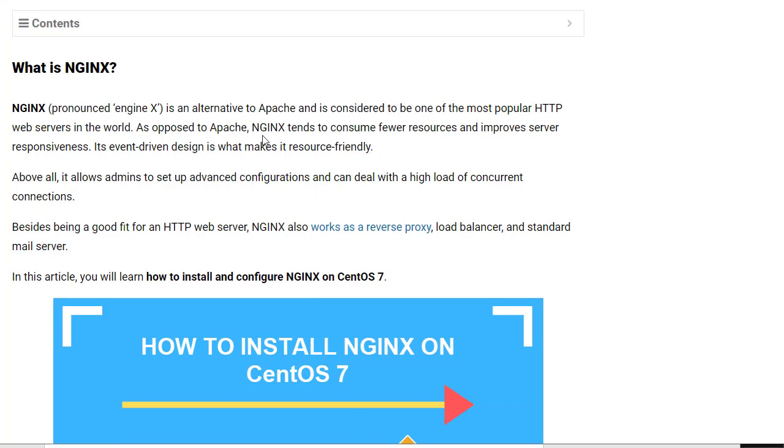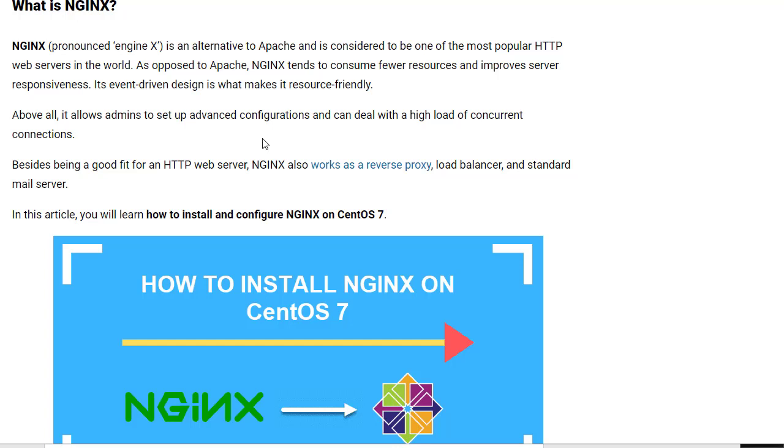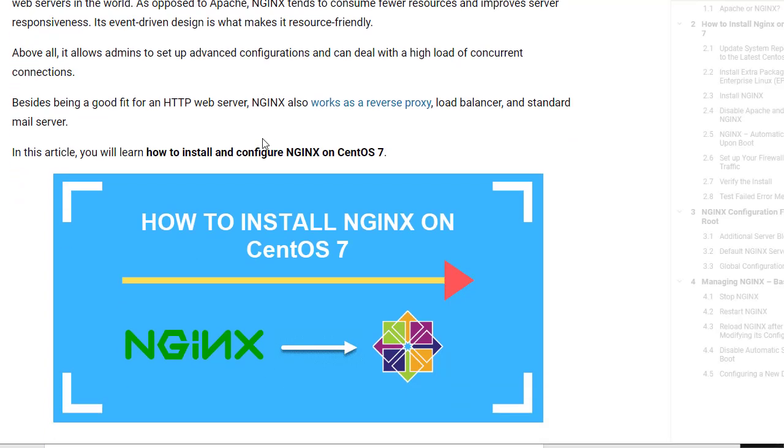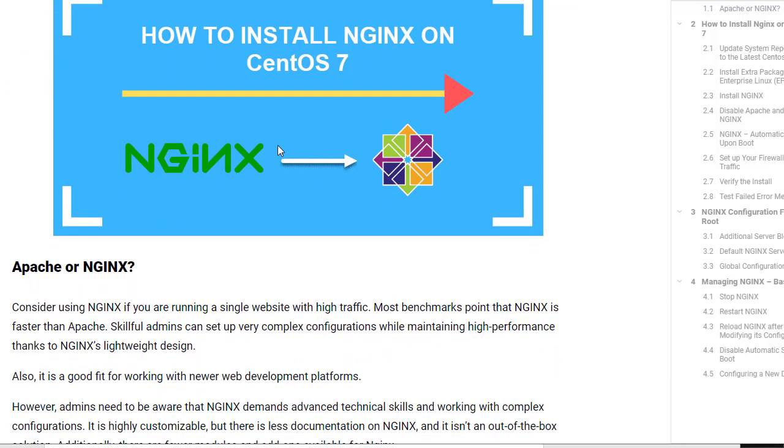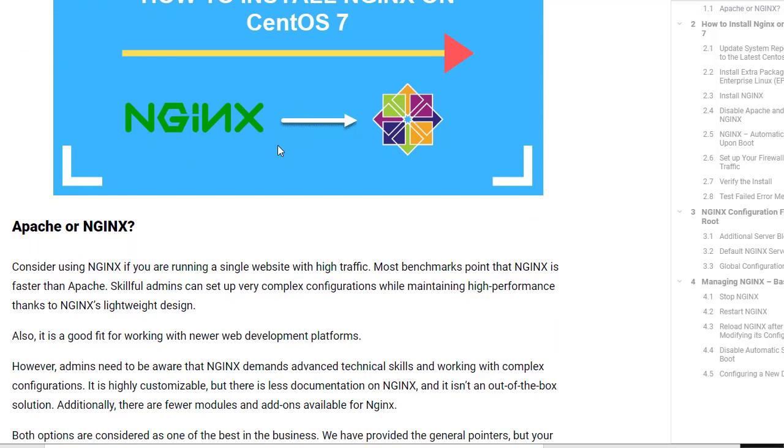It's actually getting up there now as being a rival, as it and Apache are the two biggest web servers out there on the market. So it's a lightweight, simple web server that we can install onto CentOS.